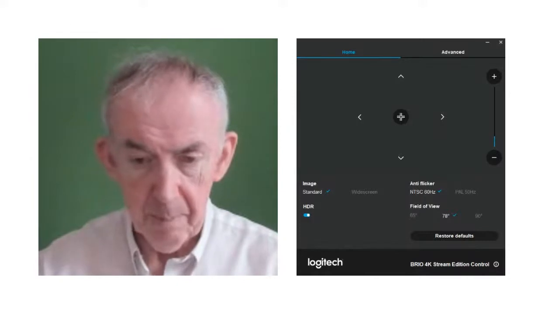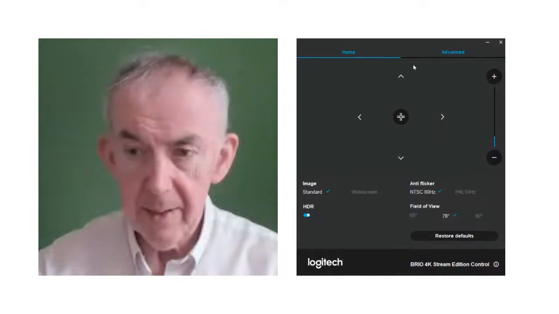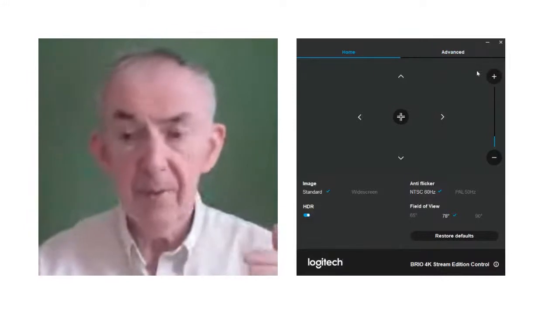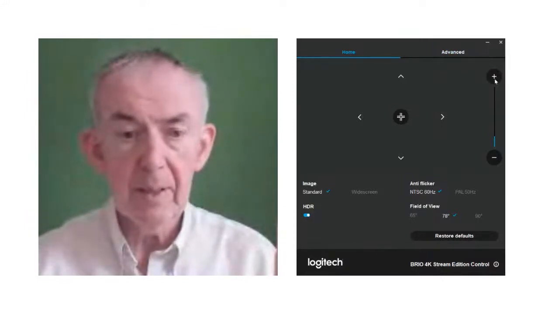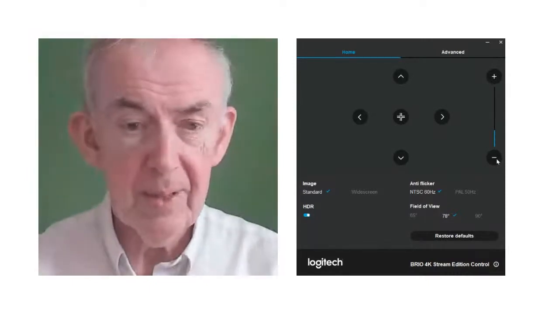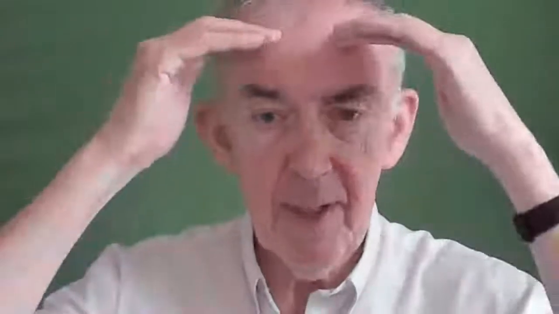Okay, so let's go to Logitech Software, download it, install it, it will find your camera, and then you can use the software to actually control your camera. Okay, first thing you can do is you can zoom in. Okay, and you can zoom in, and then you can zoom out. Now, just a point here. Like you, I attend Zoom meetings and I watch a lot of video, and it's surprising the amount of times you see somebody serious on a Zoom call or on a live video and the top of their head is missing.